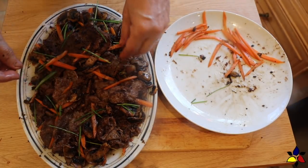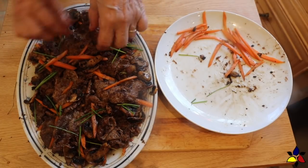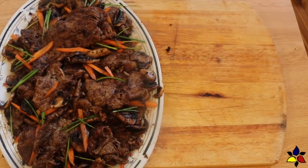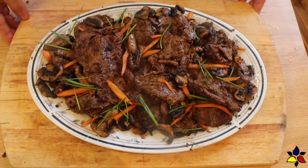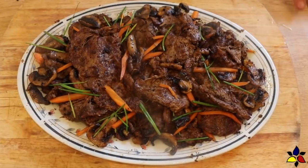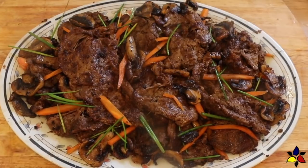I wish you could smell the wonderful aroma coming from this meat. If you've ever had Korean beef barbecue in a Korean restaurant, I'm sure that you'll find that my keto recipe is very true to the authentic taste. If you're wondering how to serve this, an optional way to enjoy bulgogi is to eat the meat wrapped in a leaf of soft lettuce, such as Boston lettuce or iceberg lettuce.